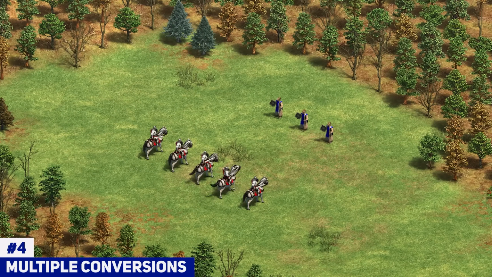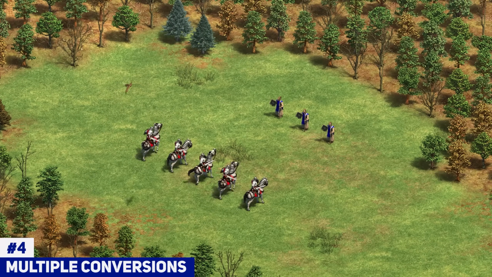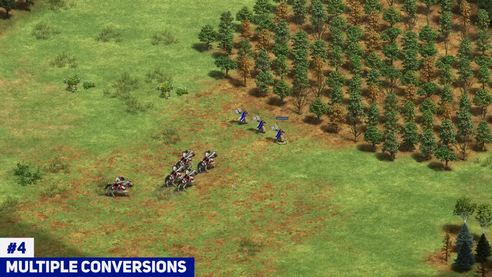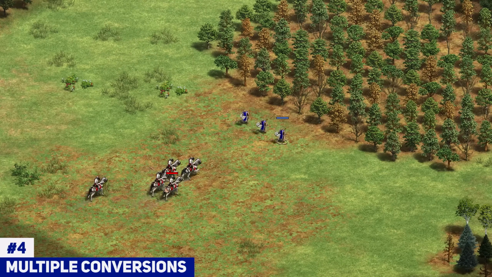Let's say I have 3 monks. You start converting with all 3, and then we're going to manually click one of the monks to convert another target. So let's say he charges in with 5 knights, you have 3 monks, you'll click all 3 monks, convert 1 knight, and then manually, right away, take one of the monks and convert another knight, and then take the 3rd monk and convert yet another knight. If you do that properly, you will get 3 conversions out of 3 every single time.